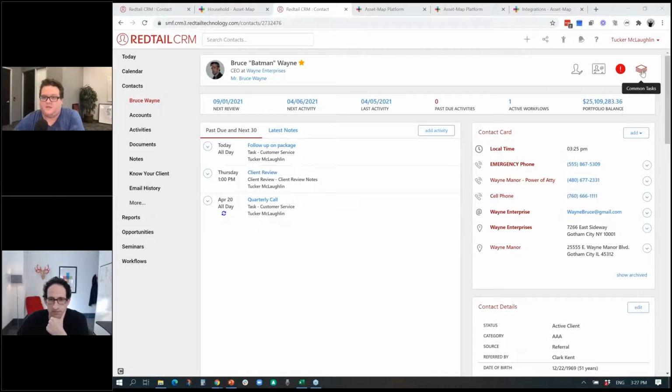definition of a family. So we have other ways to connect non-dependent children to their parents, like memberships, for example, but those have nothing to do with the integration. The integration is purely about the family construction, and with Redtail, it's about the tax definition of that family. So if they're not dependents, they should be their own family. They should be like Bruce, a single person, a single record, building out their family and their household on their own.